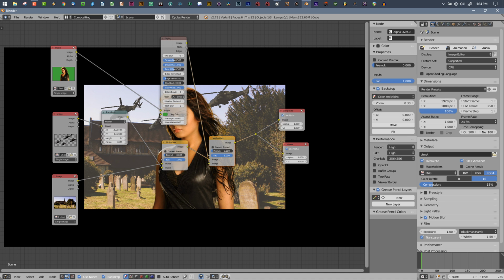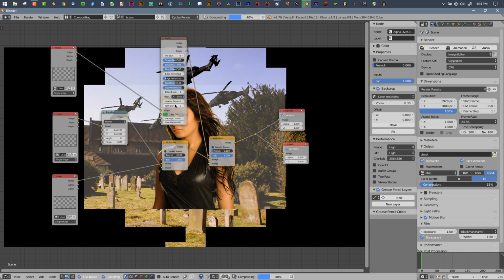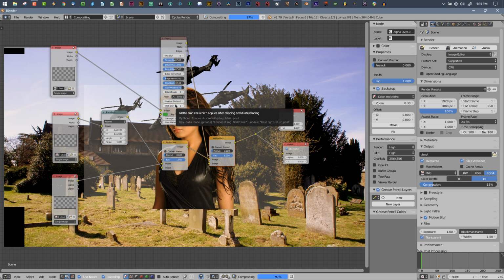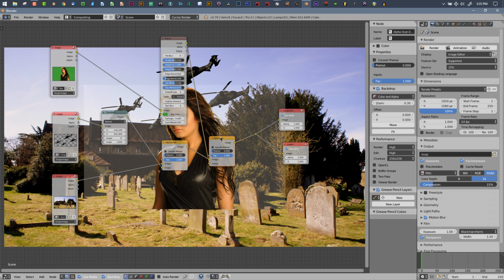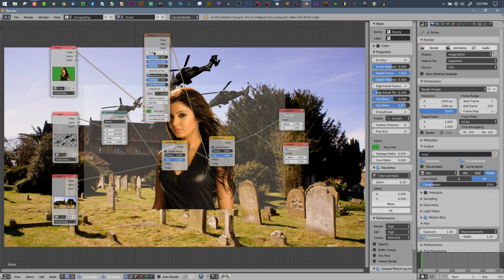And it does. If I clip the black, it might get rid of some of that haze. Clip white. Honestly, no, I don't know why it's all hazed out like that. I've got no clue. So again, this is another issue with Blender, it's not super intuitive to work with the keying. When I see a haze like this, it makes me think that my key's no good, but as we can see, that is not the issue.